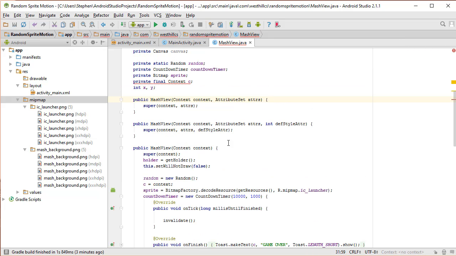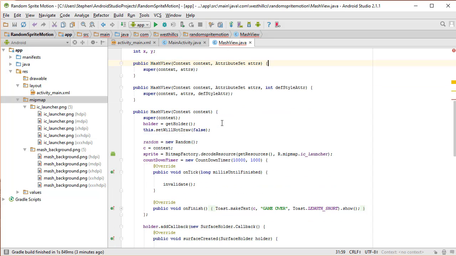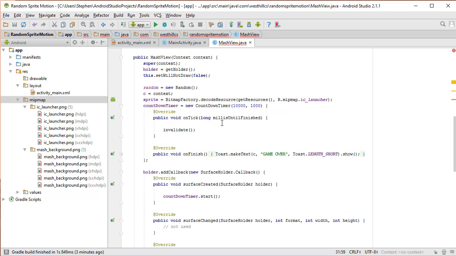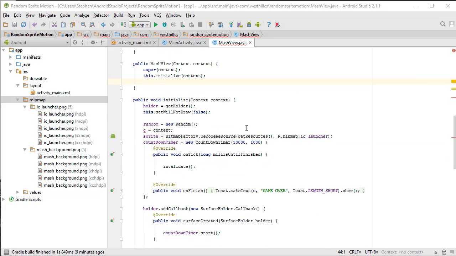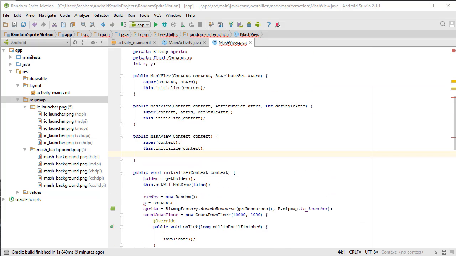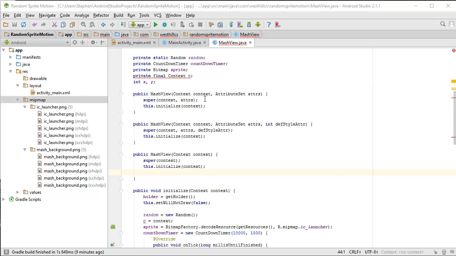Okay, we've added the constructors now, and we're simply going to make all three of them work in the exact same way. So we're going to restructure our constructor slightly. We're going to take all the code that's currently in our constructor and put it in a separate initialization method and call that initialization method from each of the constructors that we have defined. So what I've done here is I've extracted all the code from the constructor and put it into this initialize method, and I've called this initialize method from each of the other constructors.